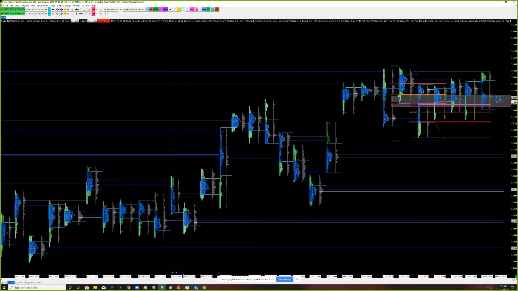Why has it become difficult? Well, aside from setups that occur at that point, just look: if you shorted here, you get run over to the upside. If you went long, you get run over to the downside. So this is literally the very definition of you're better off catching the trade on the edges and staying the heck out of this area. And if you remember yesterday, if you tried to put a trade here and grab the reversal in this area, you got smoked on the downside move. If you picked it up down here, you were right. If you picked it up here, you were good.